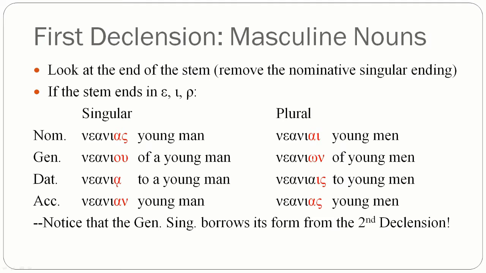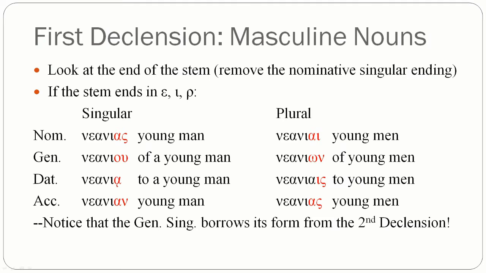Then notice the genitive singular. Okay, omicron upsilon, that is not a misprint. All right, I am quite vulnerable to making typos on these slides, but this one is not a mistake. This one is omicron upsilon, and I've put a note down on the bottom of this slide. Okay, the masculine first declension nouns kind of borrow, they reach over into the second declension that we just learned last time, and pull out the genitive singular and stick it onto here. So even though it is a first declension noun, it has the same ending in the genitive singular as the second declension.